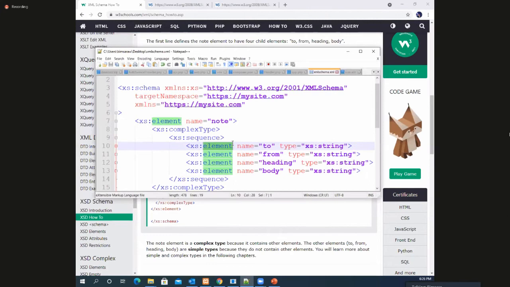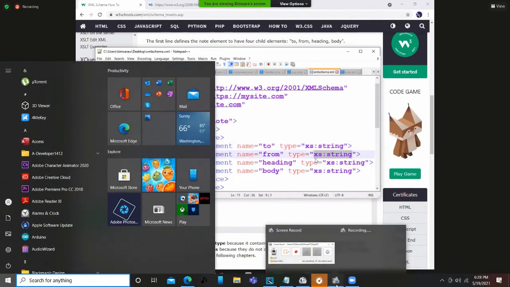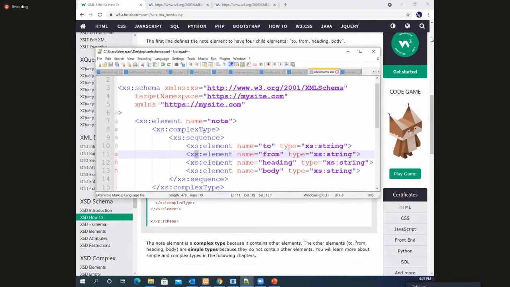And then we have the simple type elements, or the usual elements that we are going to use. Now these are simple types, right? Here I have used this XS prefix. Why have I used it? That is because I am using the XML Schema standard, and the documents in this standard have to be prefixed with this XS prefix, right?